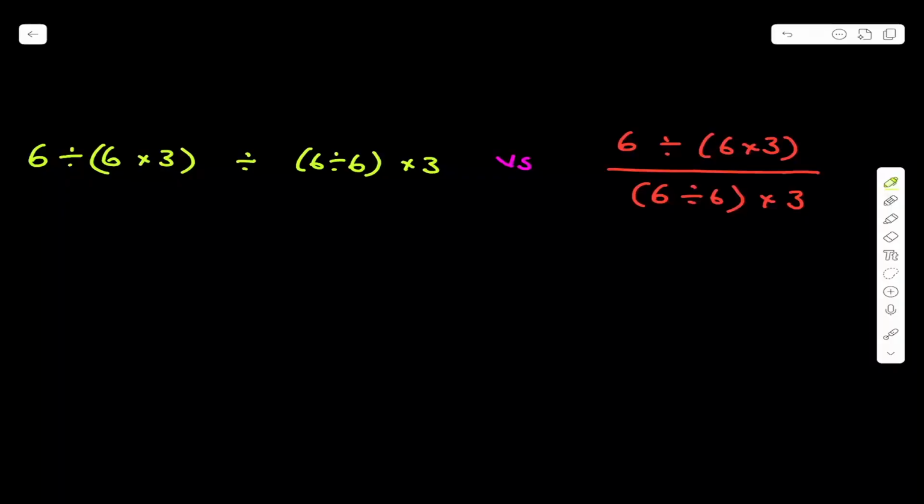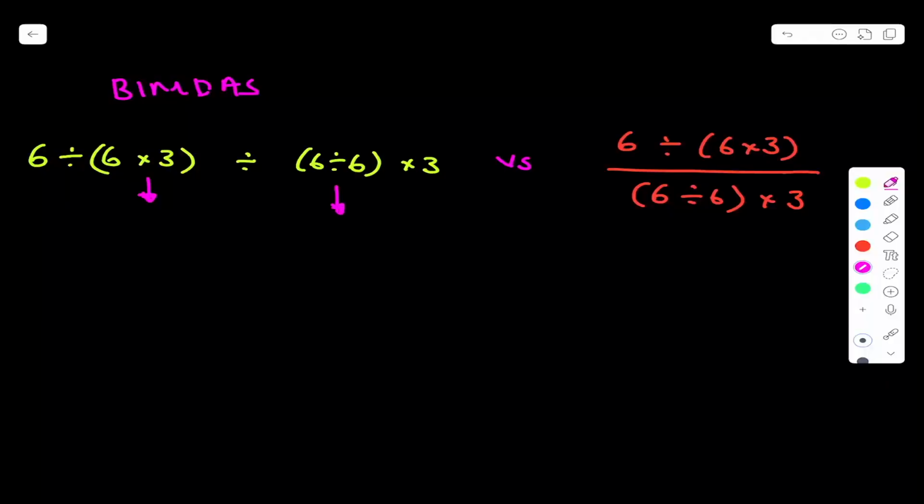I'll be interested to see, did you get the same answer for both or a slightly different answer? Okay, hopefully you've had a bit of a go. Let's go through this. For the first one, we've just got the equation in one line and a few mathematical operations going on here. We've got a division, brackets and a multiplication, then another division, another brackets and a multiplication. So let's remember our good old acronym BIMDAS, which means we need to do our brackets first. Whatever's inside the bracket, we need to work out first.